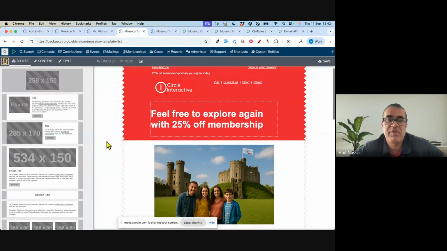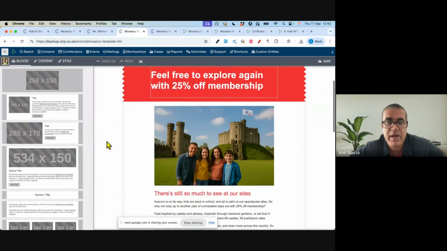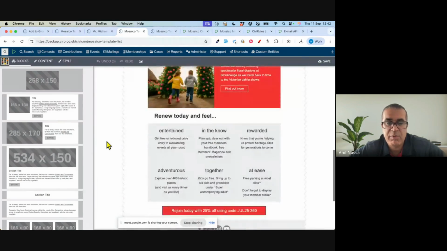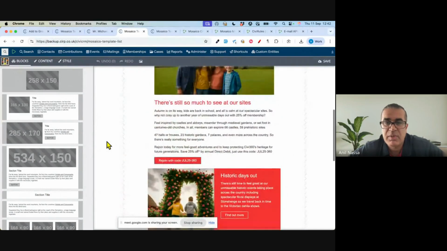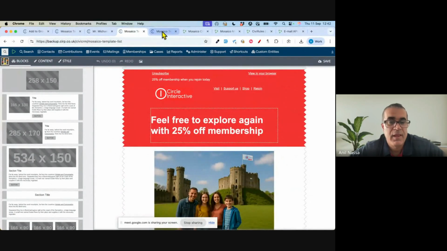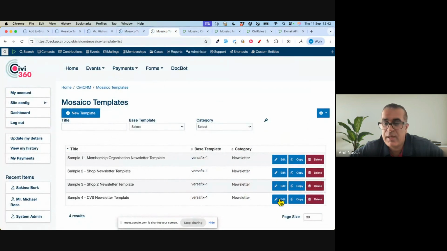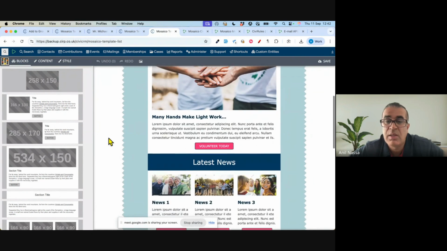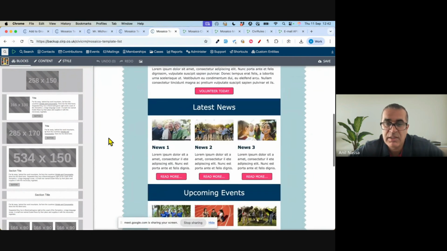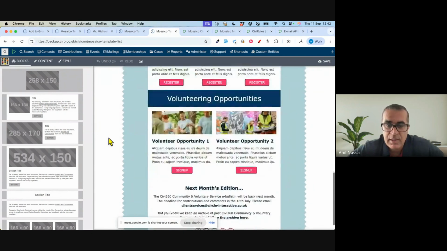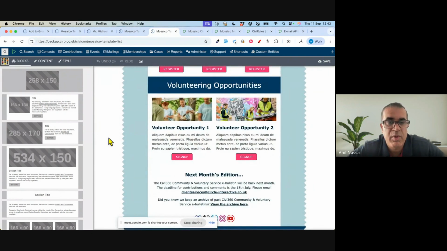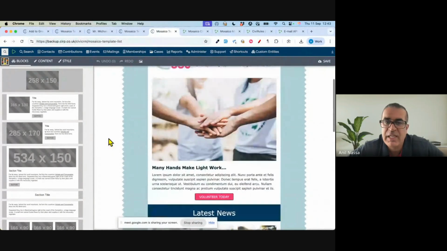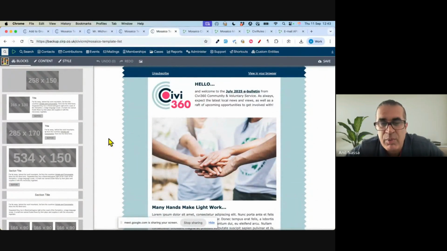We've got different background colors, so we can see red, a bit of white, some gray in there, and use of some different size images. Another example we've got here is a similar type of background, but use of larger images, some call to action buttons, some smaller images. But this is what you can do from Mosaico without having any sort of knowledge, and they will work really well on all sorts of devices.